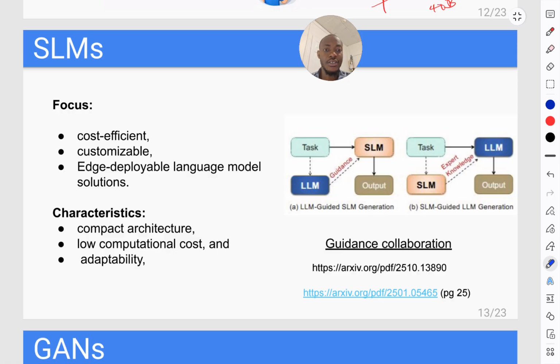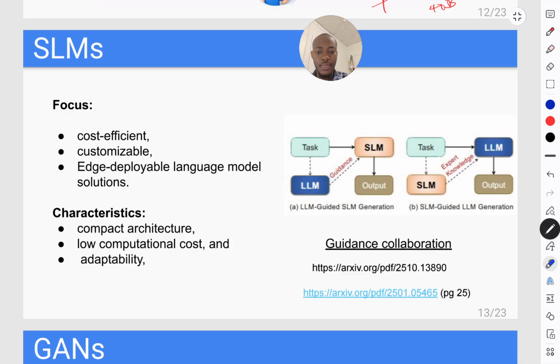So let's think about the small language model as a student, right, and the teacher. Sometimes the teacher might not know everything, and then the student might say, okay, hey teacher, this is what it is. And also the teacher is tasked with the responsibility of providing guidance to the student. So this is the scenario, or the guidance collaboration that we experience when we use both small language models and large language models together.